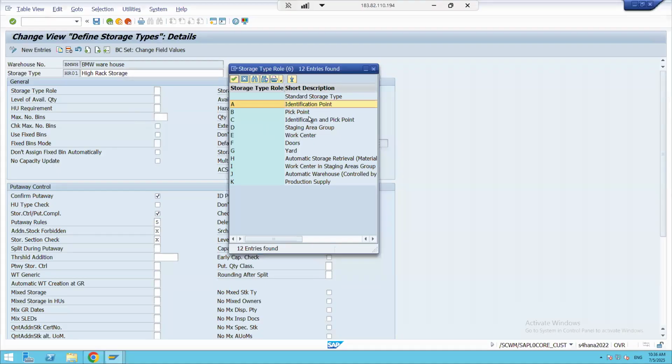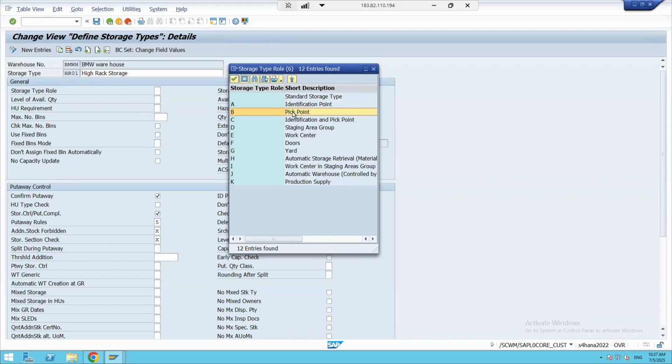In that case, we would have only one storage type, right? Yes. But what will you keep there? Identification and picking point, you will keep both as one. Suppose you have a large conveyor belt, as I told you in the example, and this corner has one behavior, and that corner has one behavior, and at this corner different people are working, and at that corner different people are working.